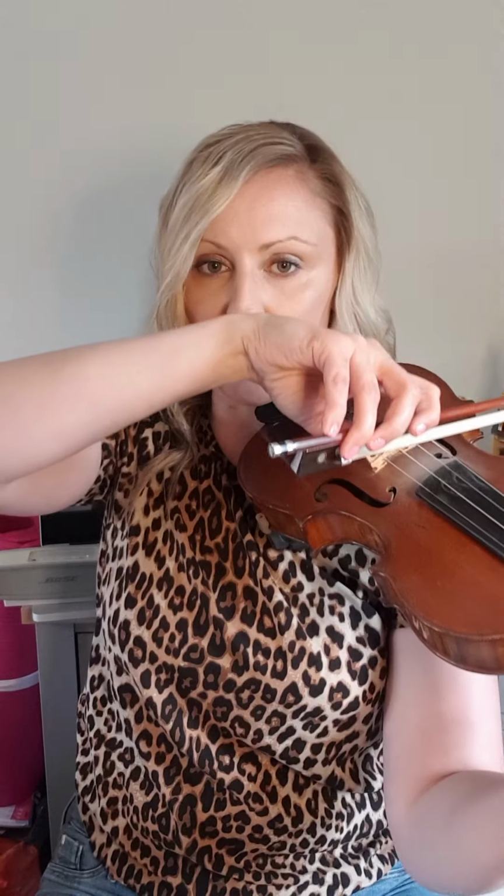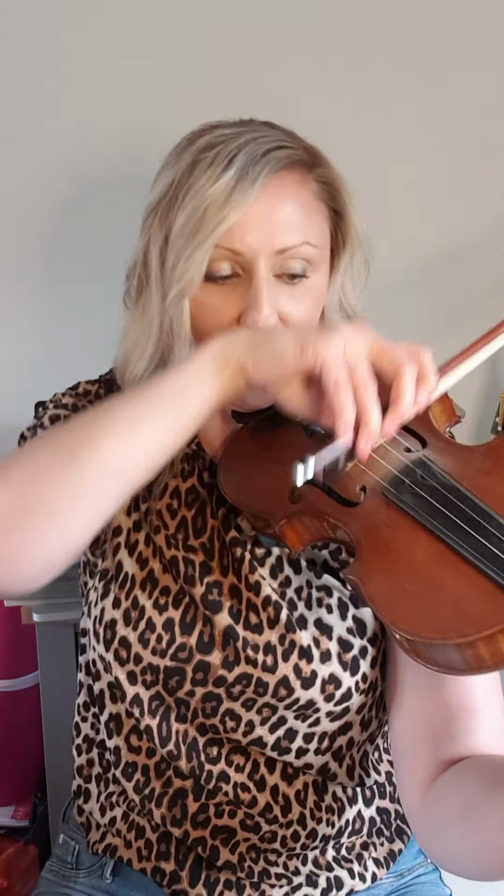Okay, so it's always about the elbow. And then you've got that little last, second last bar. You've got G, left, and left, and going slowly. And play that last note like you mean it, getting into the string. So okay, we want to have a big, big ending there.